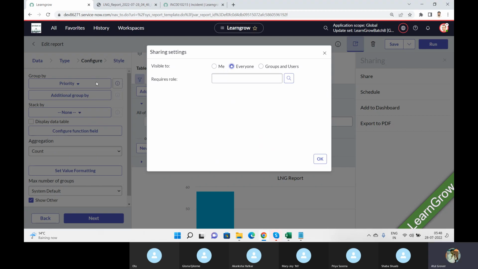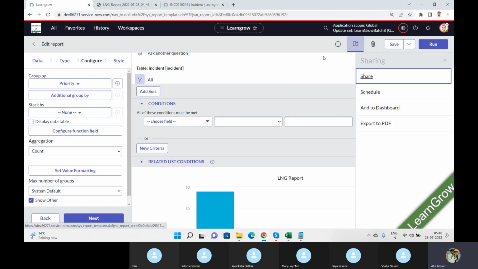Atul, that is wrong. I am a service desk manager, and if I created the report and gave that report to my agent, and the agent makes a change in the report, then my dashboard or my reporting will be hampered. This is not the right way, Atul. I'm not happy with this option. Then what to do? Then create a dashboard. Let's discuss the dashboard here.